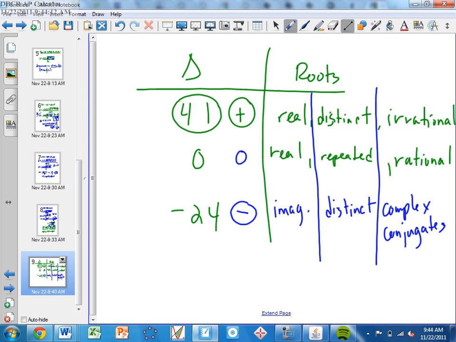Now, there is one other way to describe this, and it has to do with it being positive. But in this case, if I knew that the discriminant was positive, and I wanted to get rational roots instead of irrational roots, but this is still going to be positive, what can I say about the discriminant? What must it be? Let's look back if we need to.